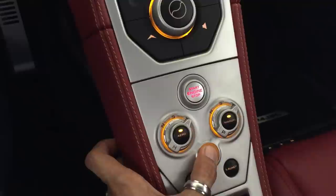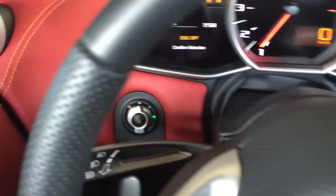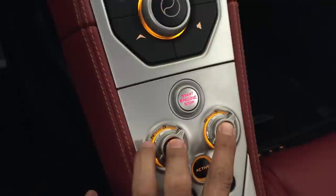You're gonna wait for an ESC off confirmation on the left screen, and then you're gonna press these two guys for another 5 seconds. It's already going crazy. What are you doing, you fool? And then it says ESC off, and now you're ready for some playtime.